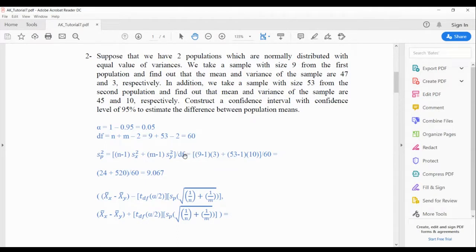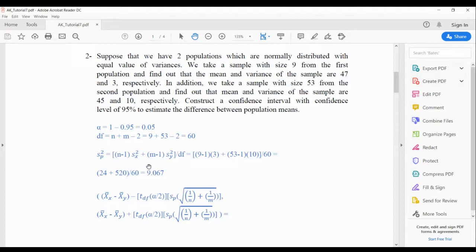So please make sure, whenever we are talking about degrees of freedom for the t-distribution, whenever it's about one population, this is n minus 1. When we talk about two populations, this is n plus m minus 2, or n1, our sample size 1, plus n2, sample size 2, minus 2. For the rest, I just assign the values to it. I have the information about the variances of my samples, not the populations, so I use S squared. And that's how we calculate the pooled variance all the time.